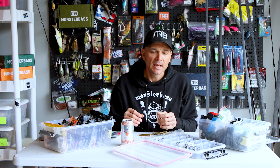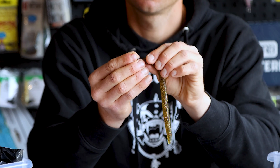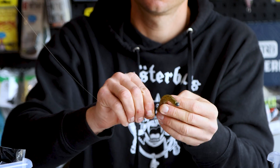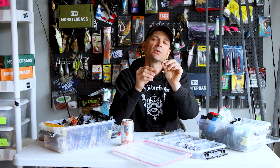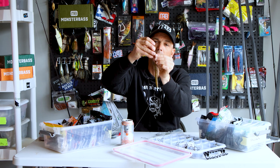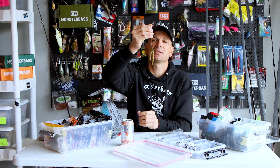Let's talk about more nuanced, technical wacky rigging. One thing I've been playing with because I fish for spotted bass and smallmouth up in North Alabama is a rig called a Neko rig. A Neko rig is a modified wacky rig — the biggest difference is you're adding weight to your wacky rig. I like to use these Domeki Neko rig weights. They have a nail-like puncture so they go in and you can't pull them out. If I want a lot of weight I'll leave that ball head on; if I want less weight I'll clip that ball off with wire clippers — basically a nail weight. You look for the flat tip of your stick bait and pass that in, flush against there.